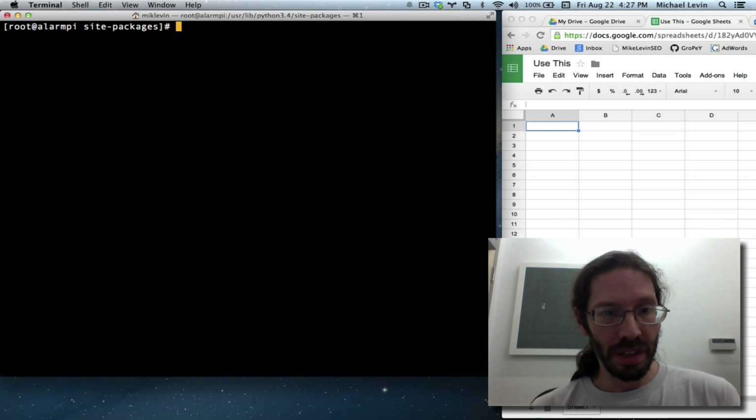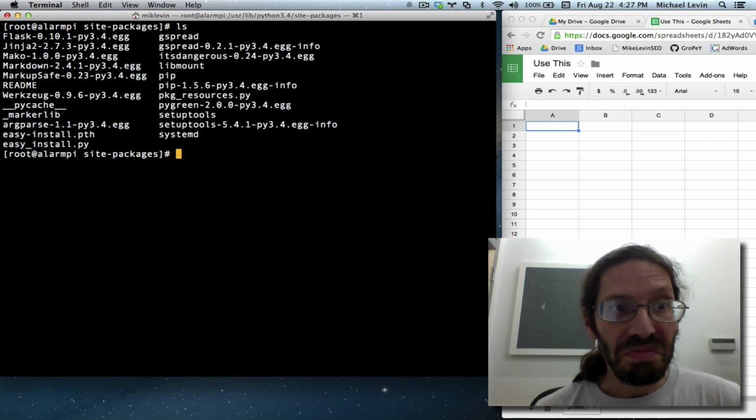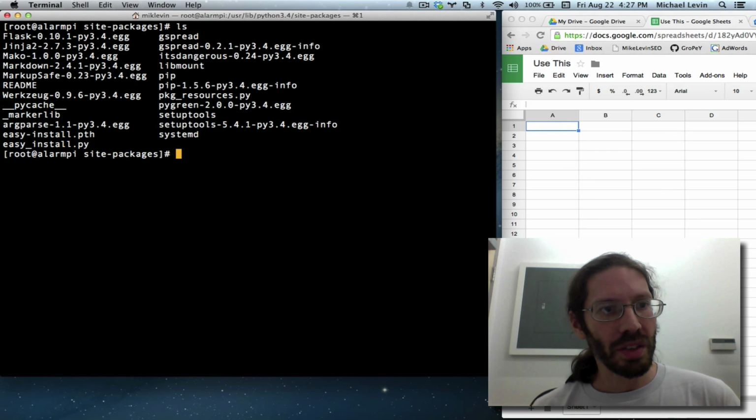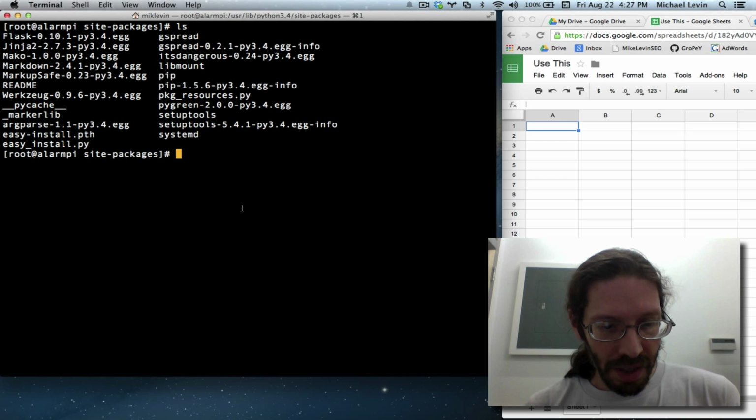Let's do a clear, and now an ls. Yes, in fact, the gdata directory is gone, as well as the atom directory, and I don't feel I need to scroll up. This was a very solid test. Now you see the spreadsheet is still here, and gspread has said, oh, it's not gdata dependent, so let's test that theory.